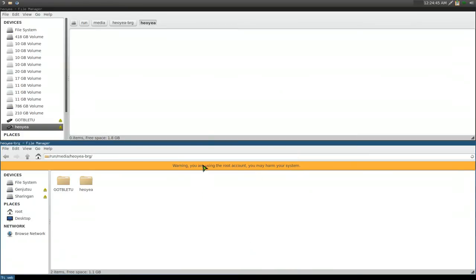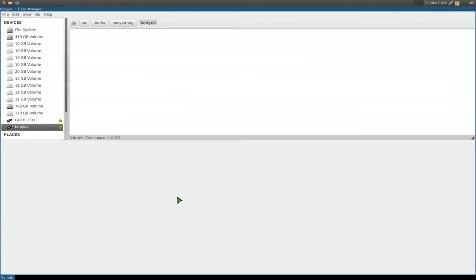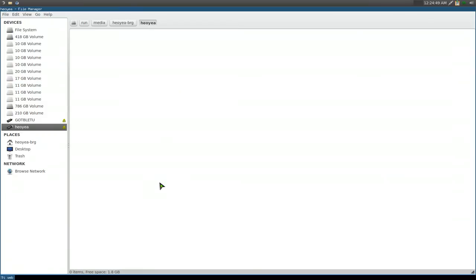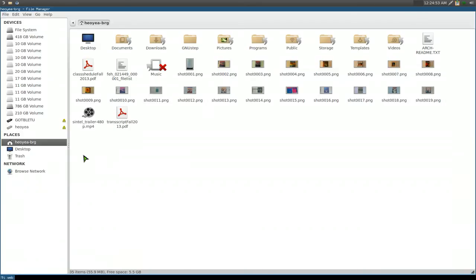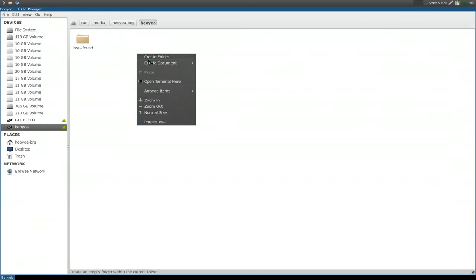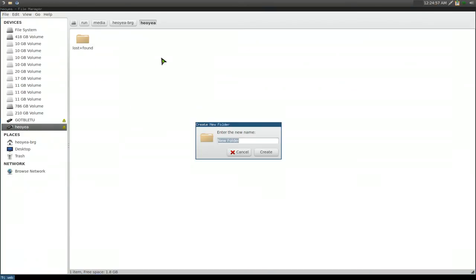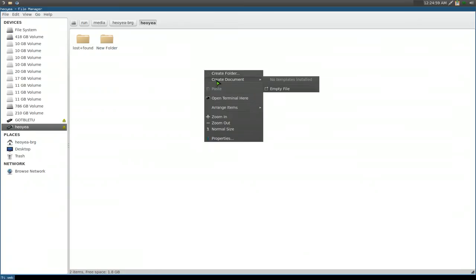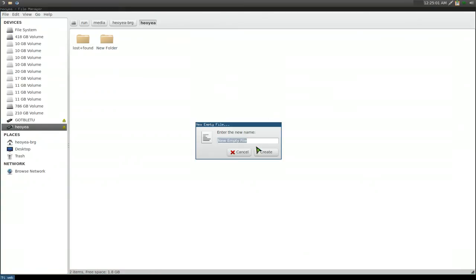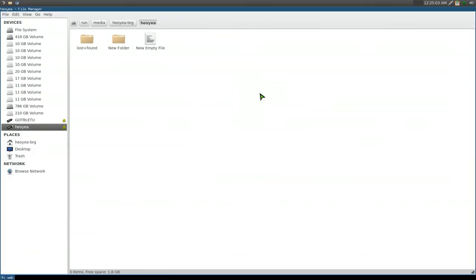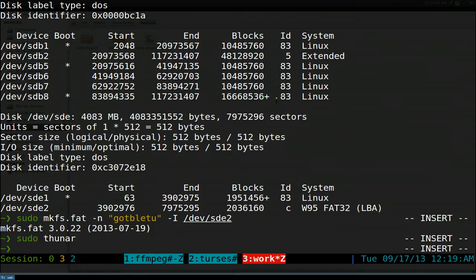Close, and I think that's pretty much it. Close the root file system, and we'll do an unmount here, and then mount it again, and there you go. Now you have the options to read and write in it. So that's how you use it.